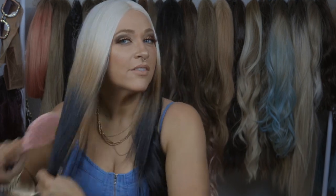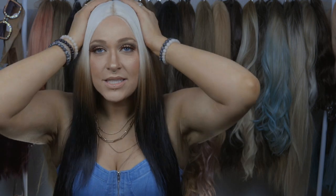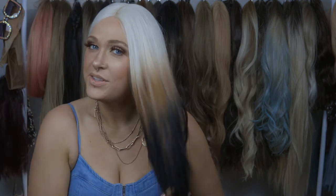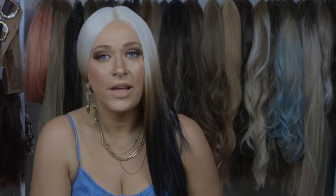Oh, this is like the perfect fall wig. I feel like this wig is like fall. I'm ready for spooky season now. All right, and there we go. So this is this wig. She is good to go. I feel like I could walk out the door and I would be all right with it. And I don't think anyone would know, except for the fact that it is a pretty unachievable, unattainable hair color. So I'll probably have to tell people that they can't really do this to their hair. It is a wig, but it looks really good.